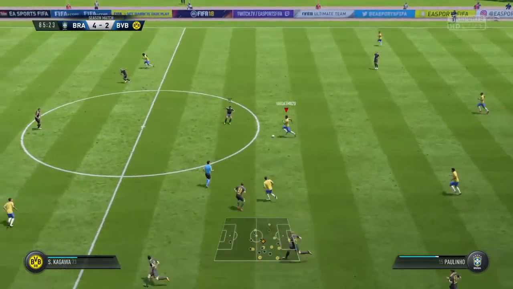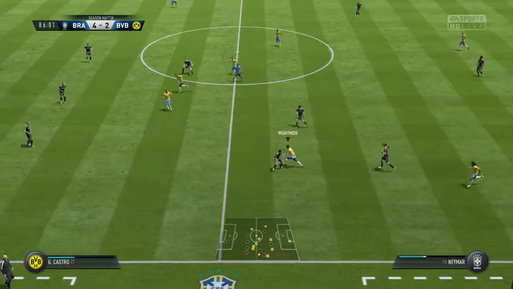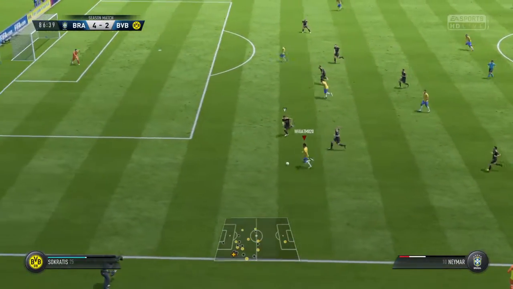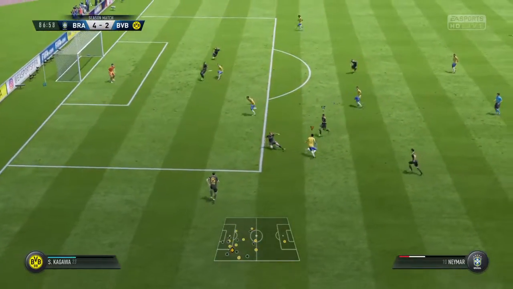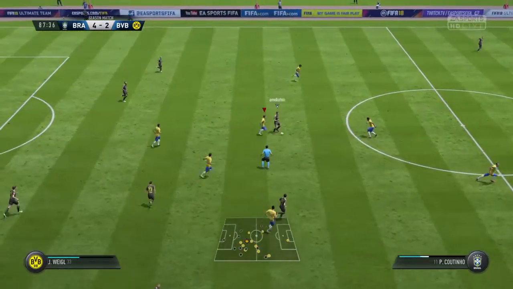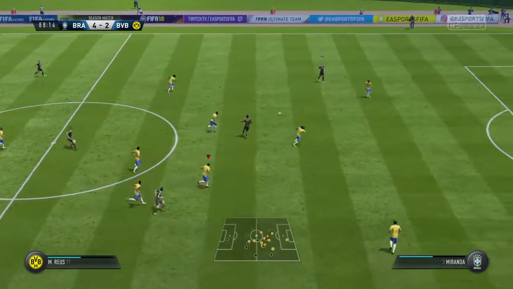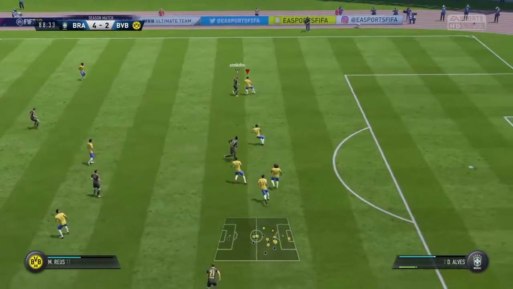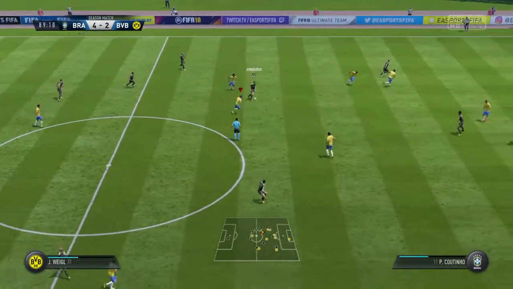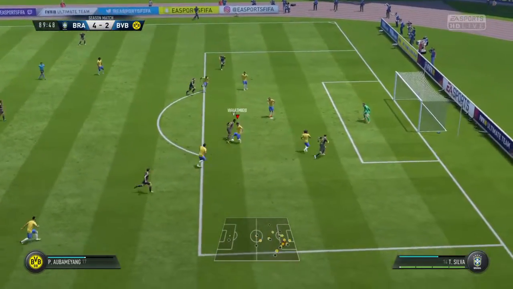Coutinho. Neymar. This could lead to a chance. It's good attacking play. Promising build-up until that challenge. Weigl. Aubameyang. Good defending. Aubameyang. Excellent attacking work from Dortmund.